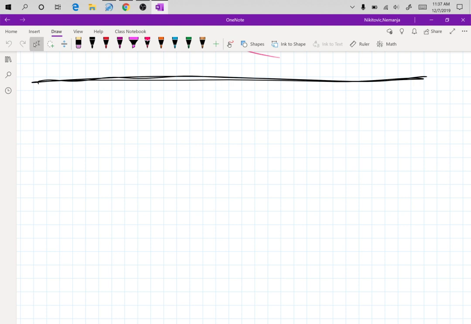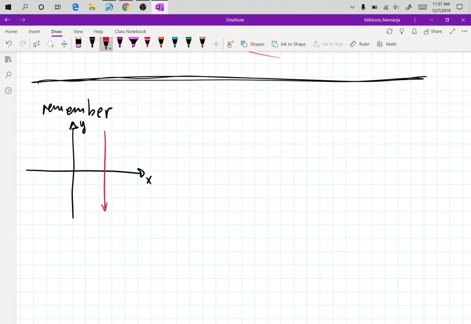Before we do that, I'm just going to quickly remind you, I'll put: remember this situation from your algebra course where you had a line like right there going to point A, and you called that x equals A, and you had a horizontal line as one of the basic lines going to, let's say, point B, and you called it y equals B. So these are the cheapest lines that you can get, also the cheapest functions, because a constant, y equals a number, is the cheapest you can get.